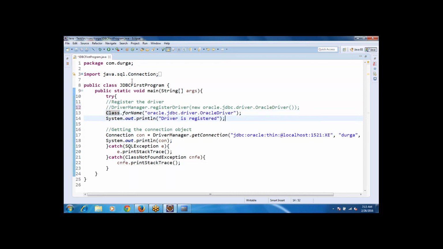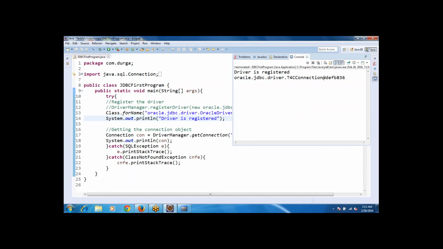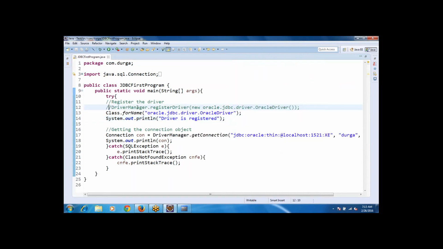Okay. We'll try to execute this program and see whether we're able to get a connection object or not. Yes, I managed to get a connection object from the database, so it is working as expected. So in an interview, if anybody asks whether you have any other ways to register the driver, you can give two answers. One is DriverManager.registerDriver, which the API provides by default. Another way is Class.forName, where we need to provide the class details with the package.